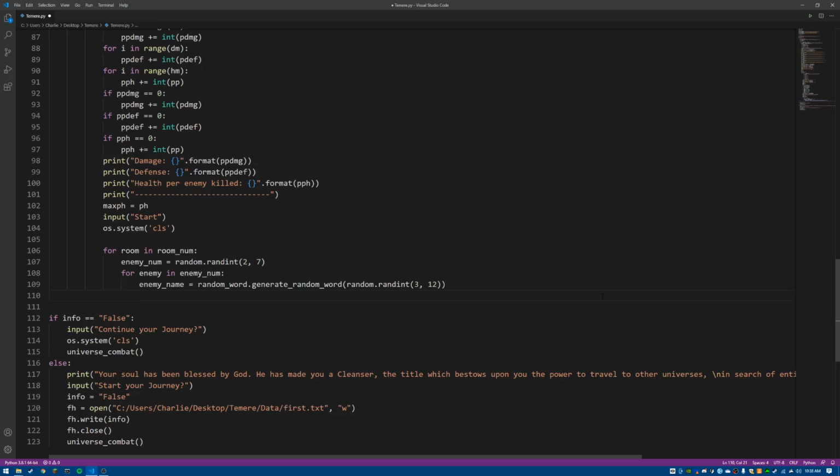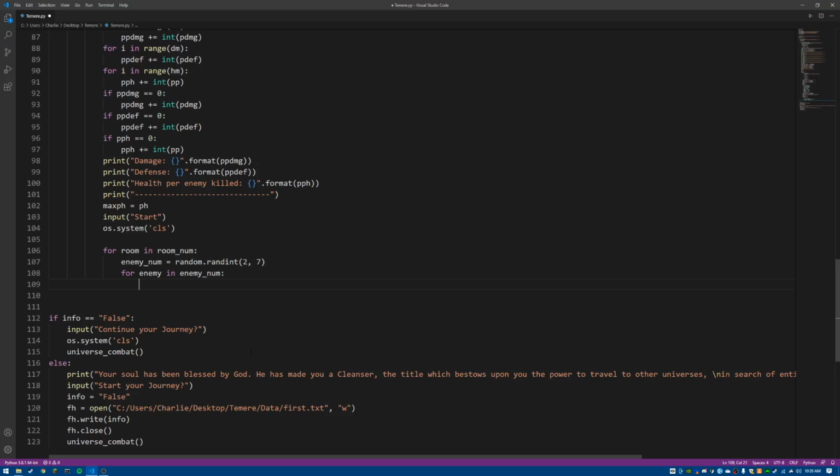We generated a room, and we generated a number of enemies per room, and we're assigning them a name, but we're not actually doing anything with the name. Nah, I'm not gonna assign them a name. Let's just do for enemy in enemy num. We do have to assign them health values.